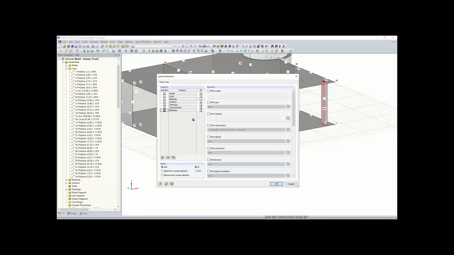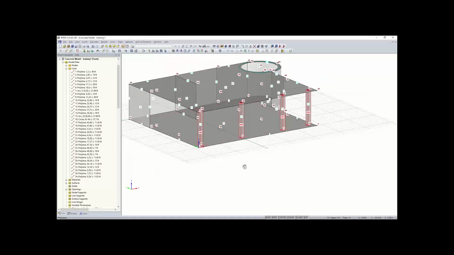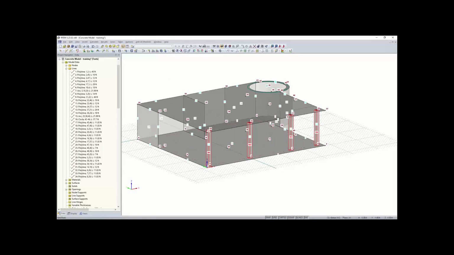I can activate that, and I can activate all members, or I can select based on various options here based on material, type, number. We want to select based on cross section if we want to select all of our columns here, and we can select based on the 14 by 14 cross section. I'll click OK, and now you can see that all of those cross sections have been selected.